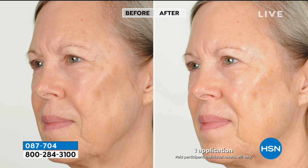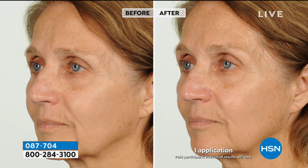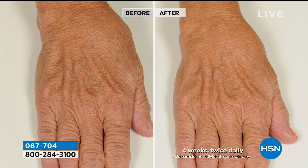When you get it home, try it out on your hand the way I did live in the studio, and look at your two hands next to each other. You will be blown away at the difference: the suppleness in your skin, the way it bounces back. It really is pretty amazing what this product does, Dr. Nassif. That's why we love using the HydroScreen. Everyone across the world loves HydroScreen.